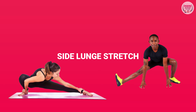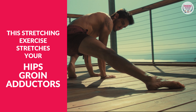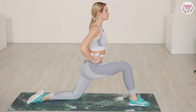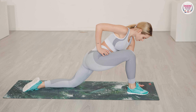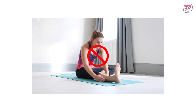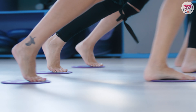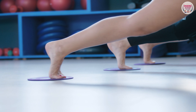2. Side Lunge Stretch: this stretching exercise stretches your hips, groin, and adductors. Stand straight with both feet facing forward, double shoulder width away. Put your hands on your hips or thighs and hold your back straight. Slowly exhale and bring your body weight to one foot. Do not lean forward or take the knee of your bent leg beyond your toes. If you increase the duration of the stretch, the foot of the bent leg must point outwards slightly. To maximize the stretch, relax upwards, gently sliding the feet out a few inches to the side.